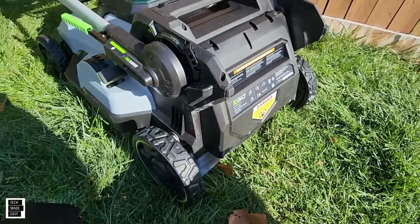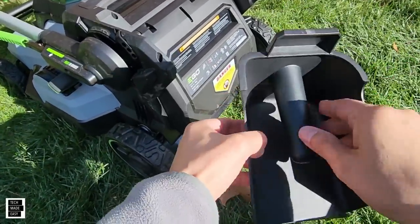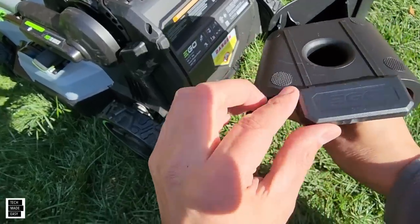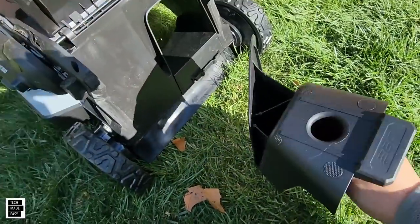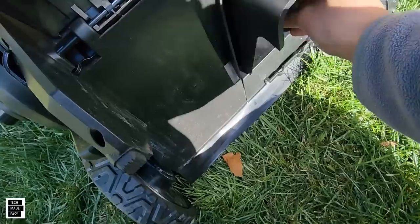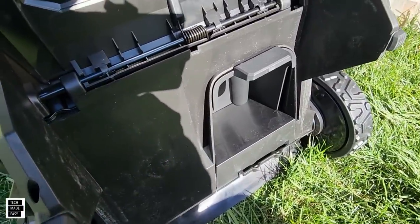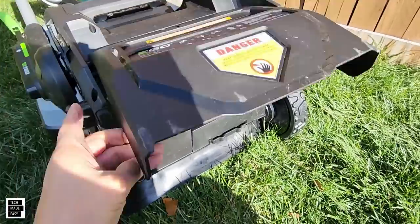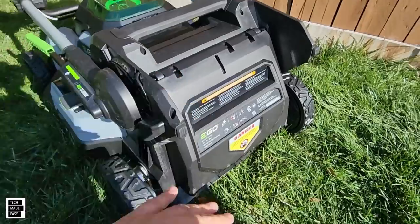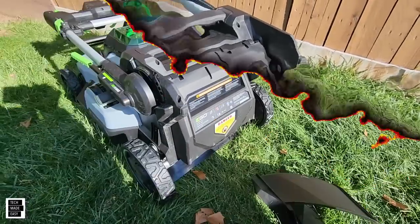And now if you're going to put the mulch plug in, the mulch plug was changed just a little bit, nothing major. I noticed they put the branding here. All we do is open this up, take the mulch plug, put it in, and I do feel like it feels tighter. I know it's a brand new mower, but it does feel a little tighter than it normally would. And there's where you're going to mulch your grass. Let's check out the rear side discharge.